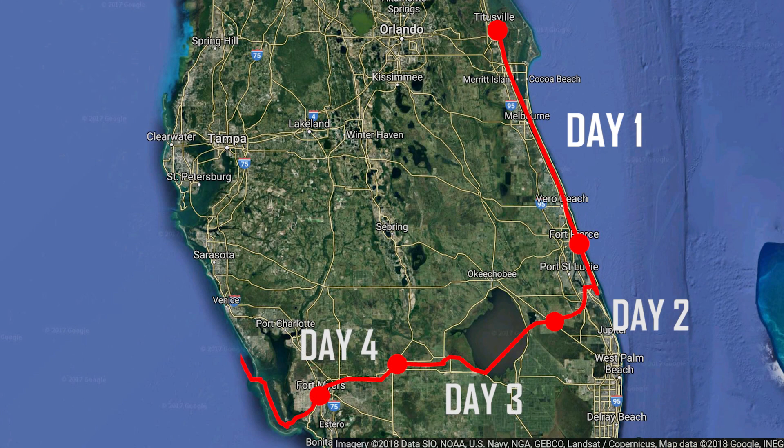We just pulled in to the marina — the place I'm keeping my boat now. We're all sitting here waiting on an Uber. We're all tired, hungry, and we've been on a boat for about 22 hours. We're literally sitting on the side of a road waiting for an Uber right now. We're going to go get food.